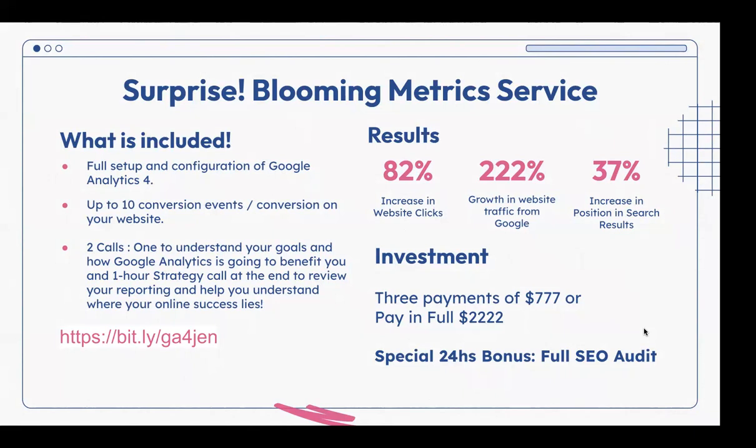I love to teach, so it's inevitably woven into all my services. So what's included? It's a setup of your Google Analytics 4. That includes up to 10 conversion events. What that means is that whatever you're selling, your emails, your opt-ins, up to 10 things, you can ask me, and my team and I will set up the conversion in Google Analytics 4 so that we're able to measure what's happening and how people are getting to that.